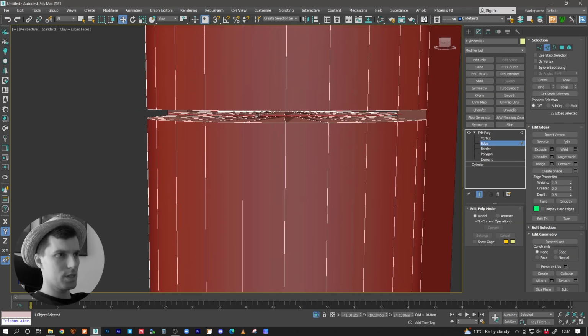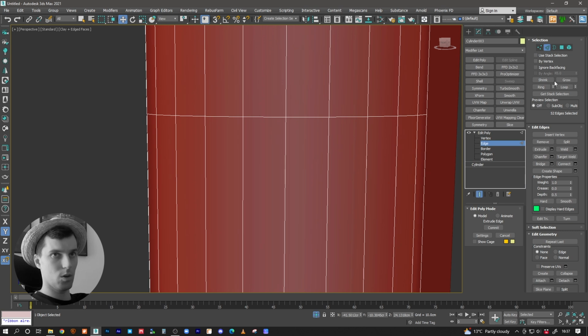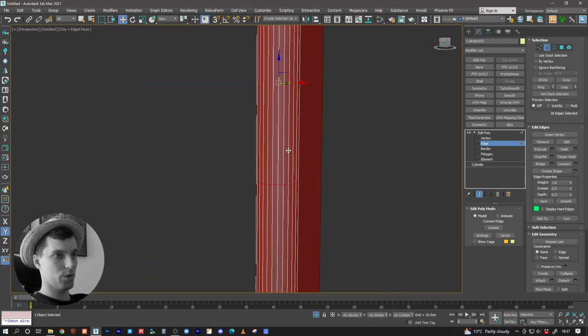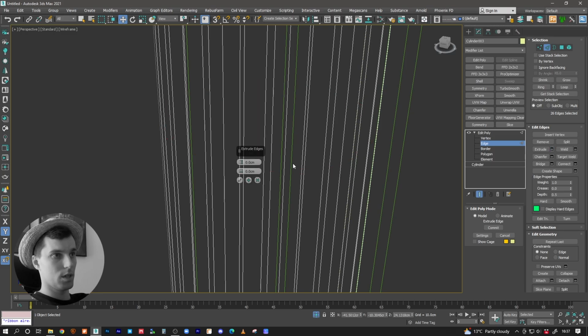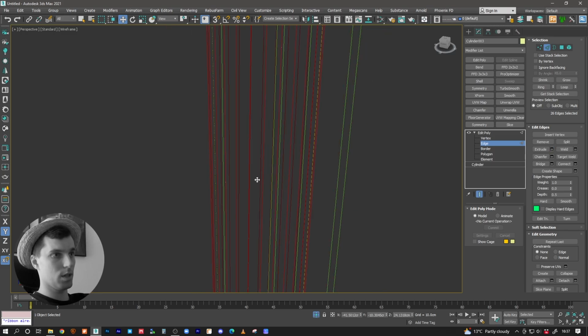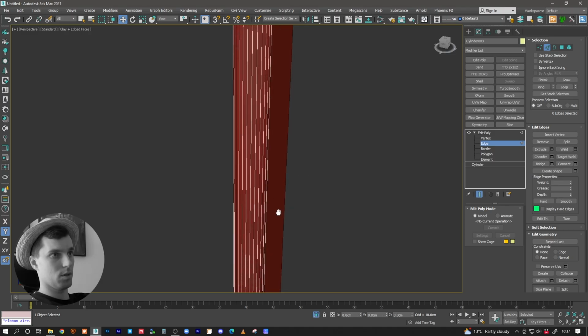All right, so this is definitely wrong. I don't know why I screwed this up, but let me just go back a little bit. There we go. So Control Z, and we're just gonna try this again. Sorry, extrude. So minus. I'm not sure why it's selecting. Come on, man, work with me.